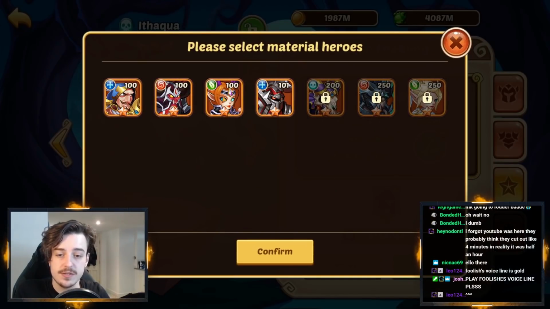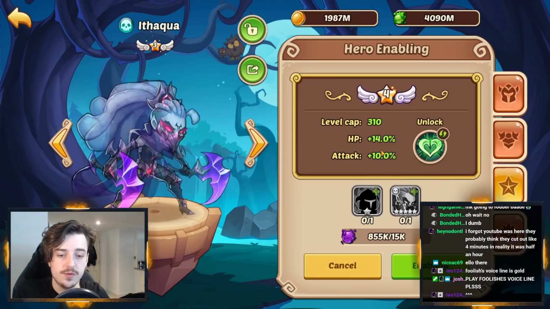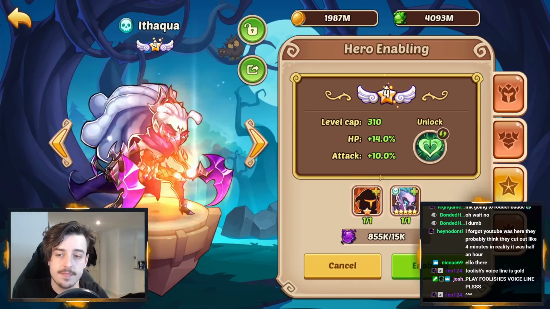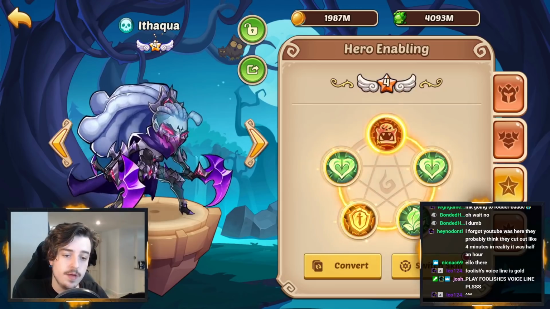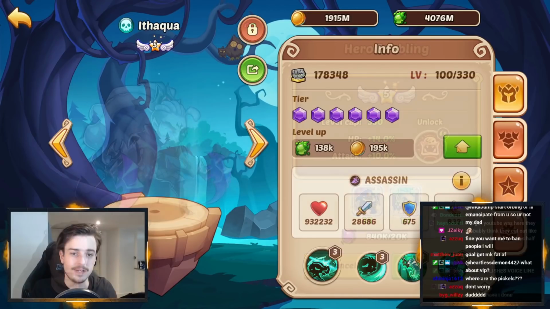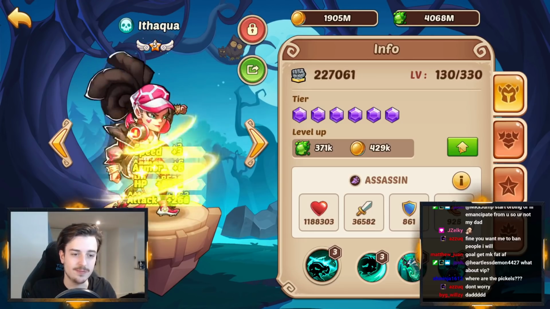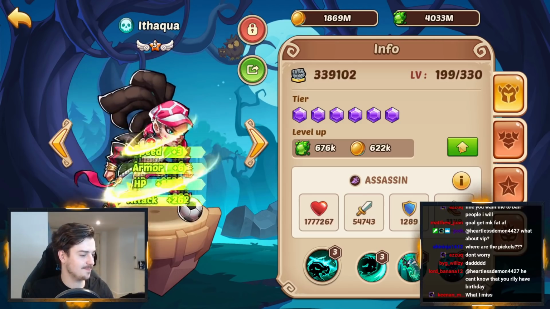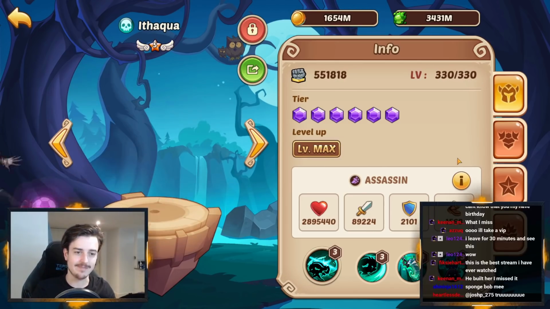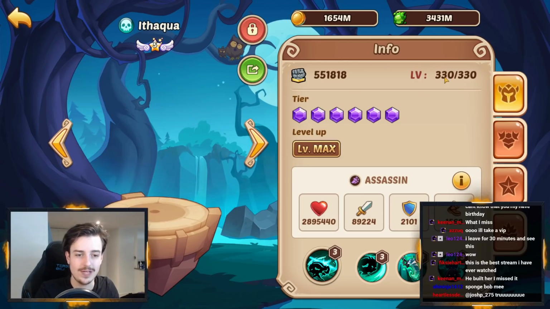We have plenty made, so we'll use a Melassa here. We're going to use this Ice Blink. And I'm hoping to save Dantalion for later, so I'm going to use Sigmund. And there we go. So let's level up our Ithaca here. We need to get it to 330. So off we go. Alright, there we go. We've used what resources we had, and still have plenty left over, getting Ithaca to 330.